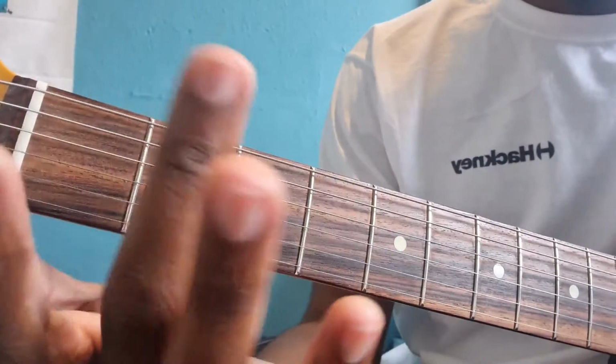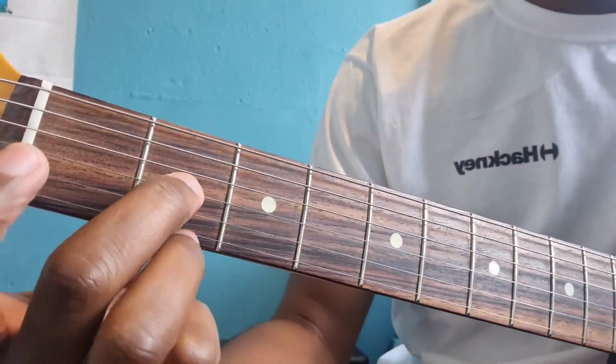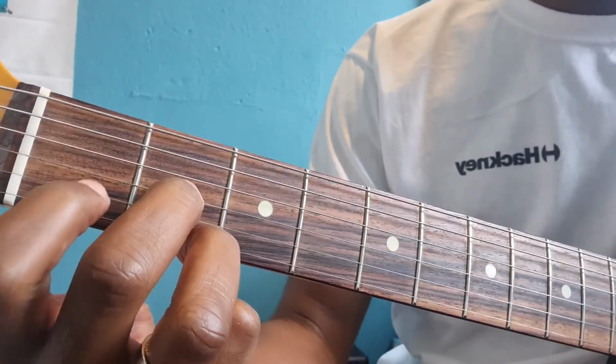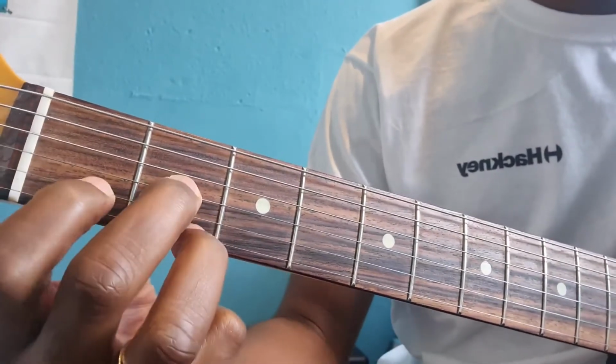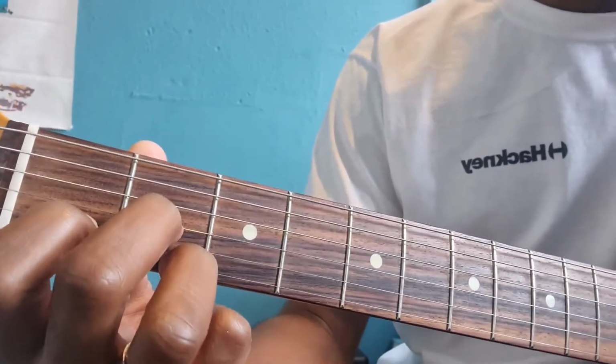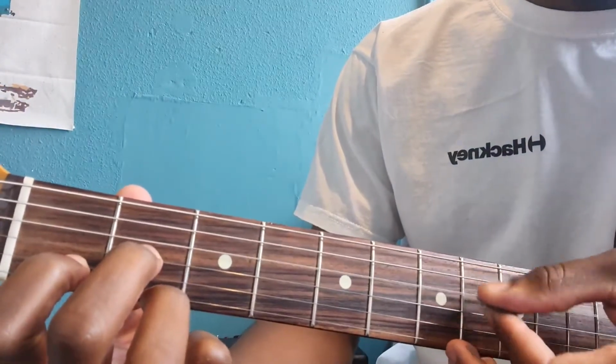Once you've got that, we go into the next chord, which is a D7. Again, it's almost like taking those 2 fingers and moving them to the next 2. Then we use our other finger here, and we put it here, and it should sound like this. And we play this one from here.